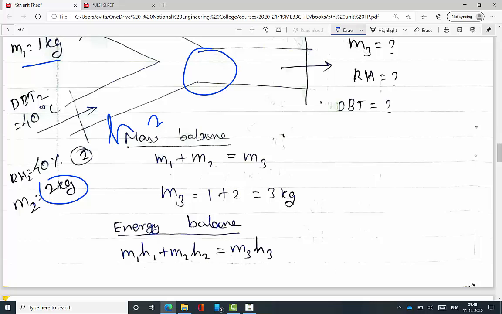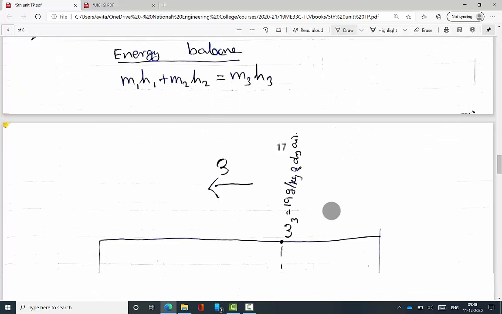m1, m2, m3 are known values: m1 equals 1 kg, m2 equals 2 kg and m3 equals 3 kg. And in that problem they are given two locations. Two locations means the first condition, the primary air condition, and the secondary air condition. The primary air condition is h1 and the secondary air condition is h2. First we locate them on the psychrometric chart. First the conditions of the two types of air are located on a psychrometric chart. Okay, this is the first case. Let me start the psychrometric chart.